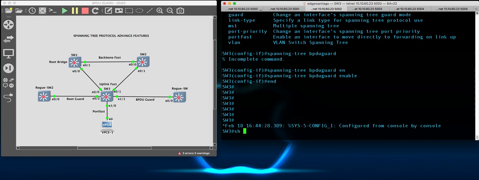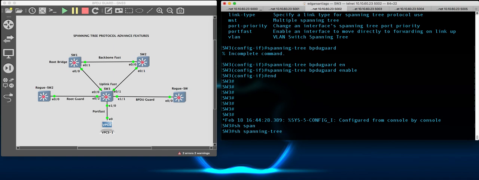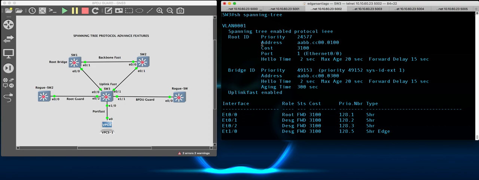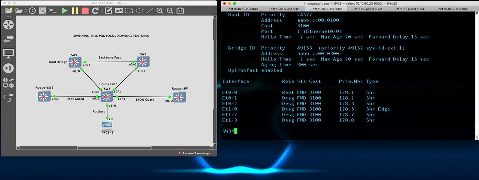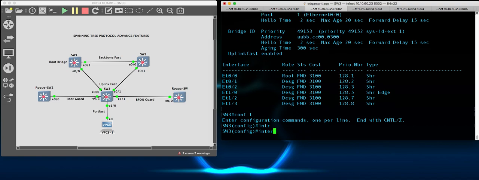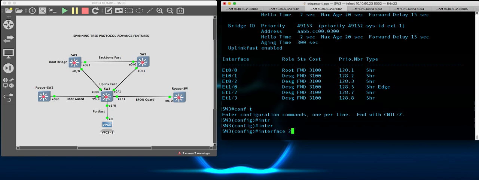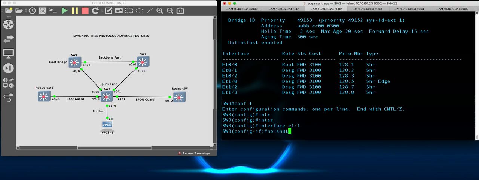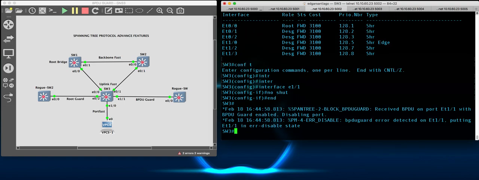So I'm going to check if SW1 is the root bridge with show spanning-tree, and we got back SW1 acting as the root bridge. So I'm going to turn on that port again. Interface E1/1, and now no shut to turn on that guy, and let's see what happens.